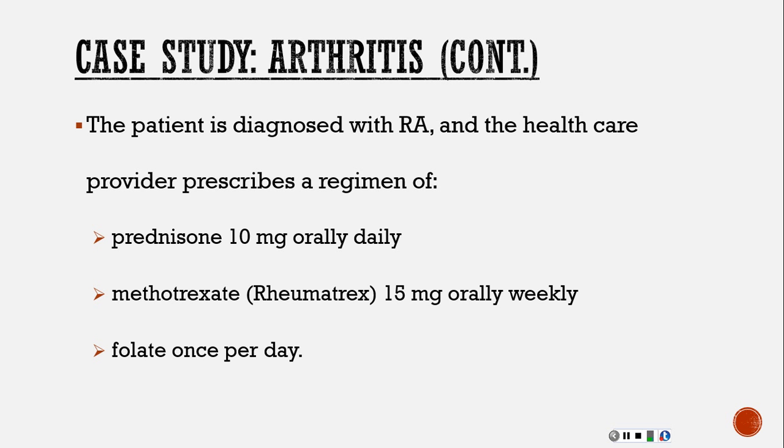What's the one we really? The prednisone's a big one, because what is a steroid going to do? It's going to reduce that immune function, right? That's what I mean. We're reducing inflammation. We want to reduce that inflammatory response, which is part of the immune system. All right. So any type of cold, cough, anything like that, we need to let the physician know pretty quick. All right, what else? What do we say about the methotrexate?